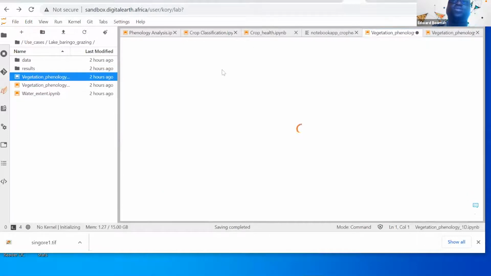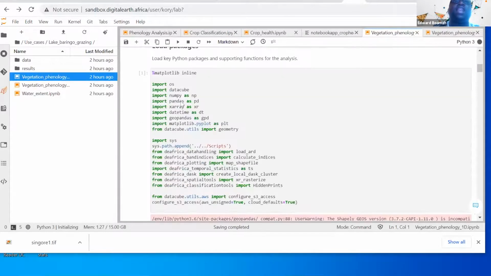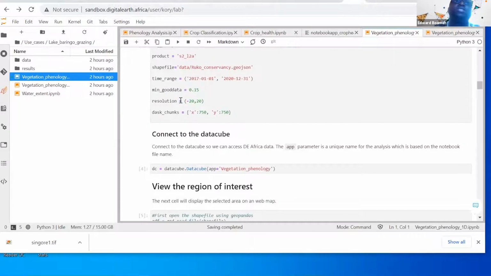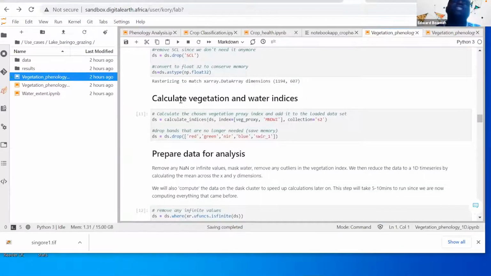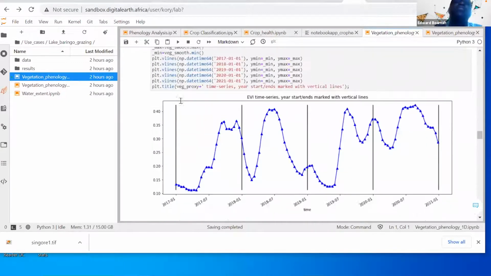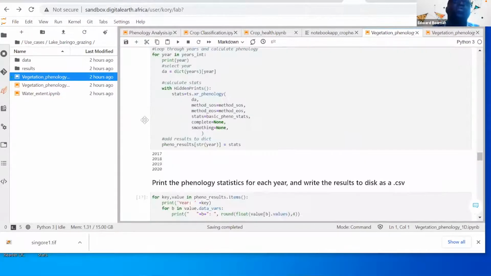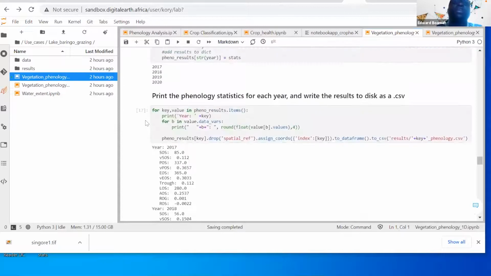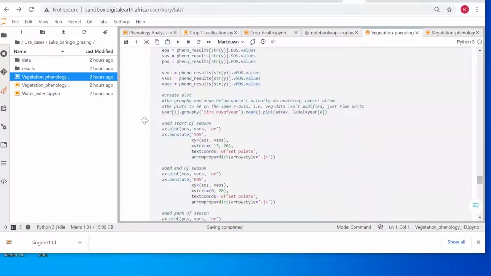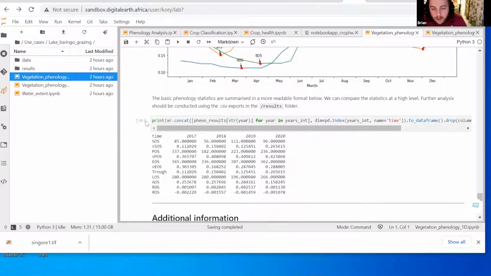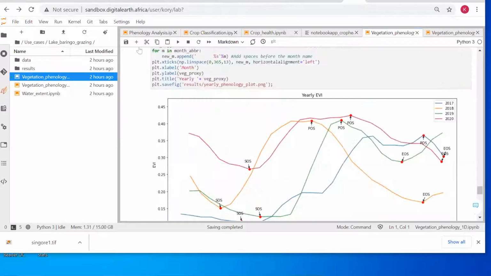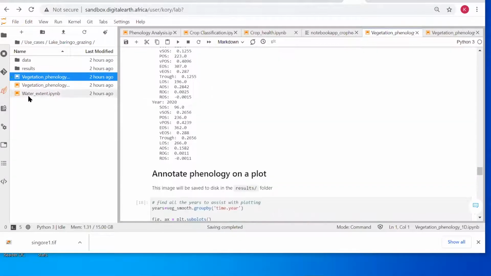Yes. So this notebook actually allows you to import your shapefile into it, and it will do the calculation and everything for that specific area you want to work with. It's a use case that we tried with Lake Baringo and it worked perfectly. So you can pick this notebook, duplicate it, and just import your area of study into it to give you the results. This notebook does a lot, and for the past few months I've not been able to go through these. Anyway, there is a lot here. Thanks so much. I think I'll now have to explore again.